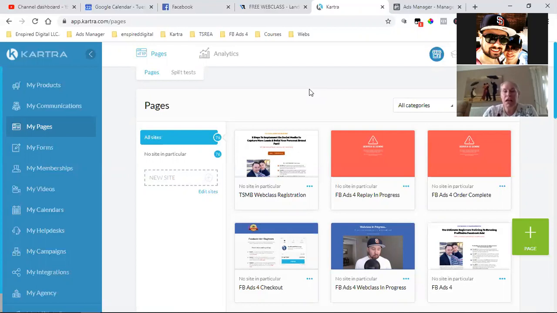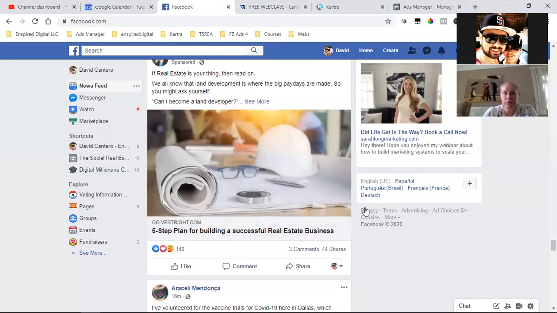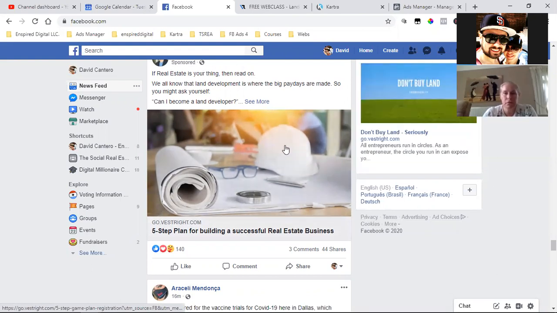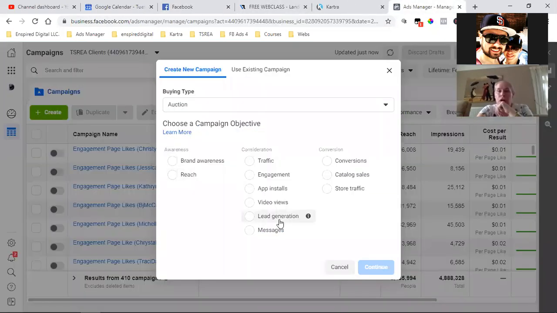Good. And even if they're not the greatest, the good thing is you're getting data to the pixel. As long as people are clicking on your ad and coming over to your page, just make sure the pixel is really active and you're getting that data. Because that's another thing, the ad is what you'll move around. Maybe a different image works. The same way you can split test the ad set, just like you're doing right now with multiple ad sets, you can do the same thing with the actual ad.